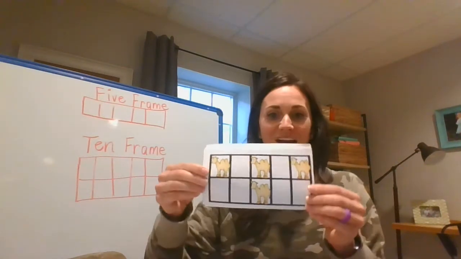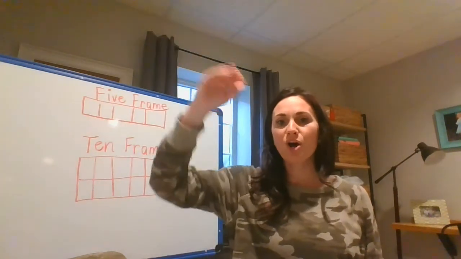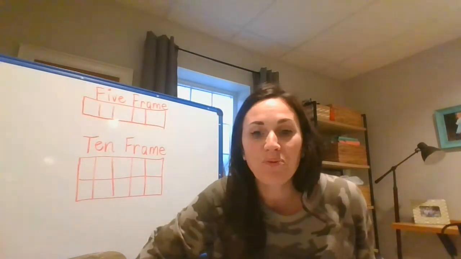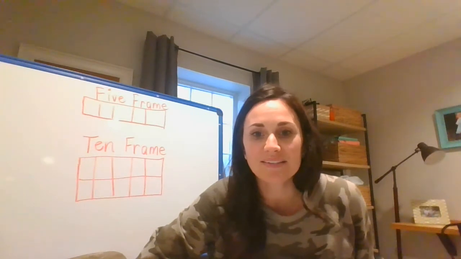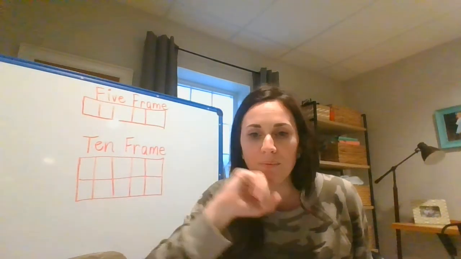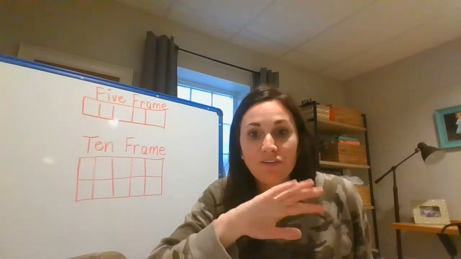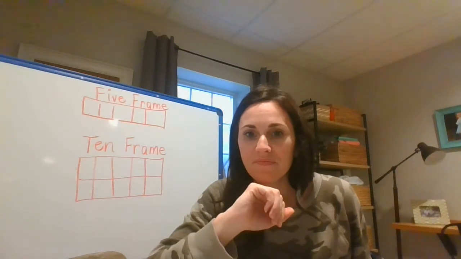Ready? All right. I'm going to put it down. Think about where you saw them. Did you see them in the top row or the bottom row? This is a really good skill, mathematicians. It's called subitizing. We're gaining that picture in our brain, and we're trying to tell you what we see. Can you tell others what you see? If you need to, you can pause the video.